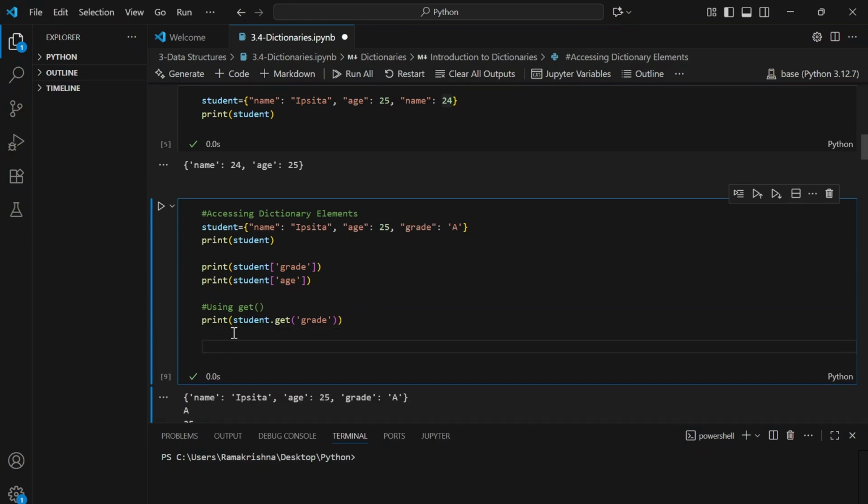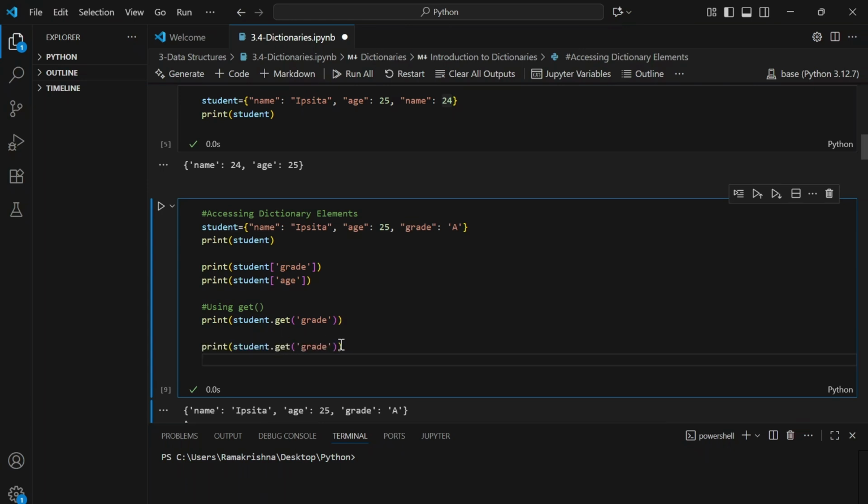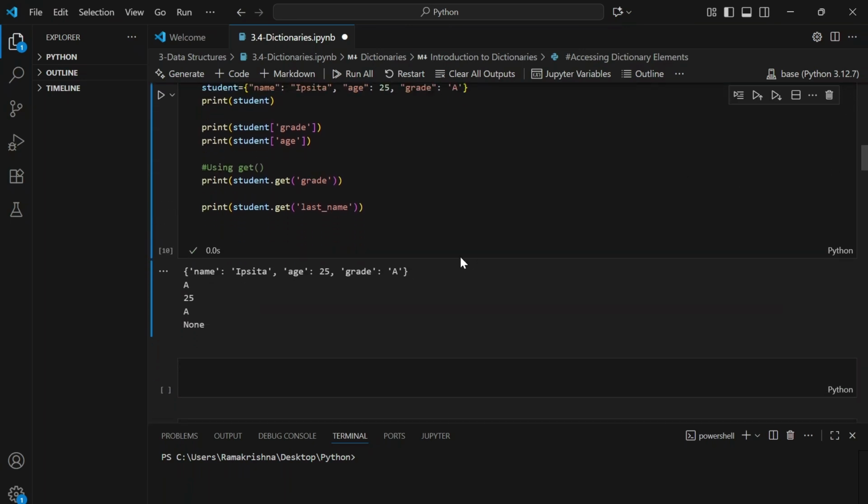So let me show an example of accessing another key. But suppose the key that we are trying to access is not available in the dictionary. What will happen in that case? Suppose I'm passing the key as last name. We'll see the output, if it gives an error or how it behaves. The value returned is None because last name is not a part of the student dictionary.